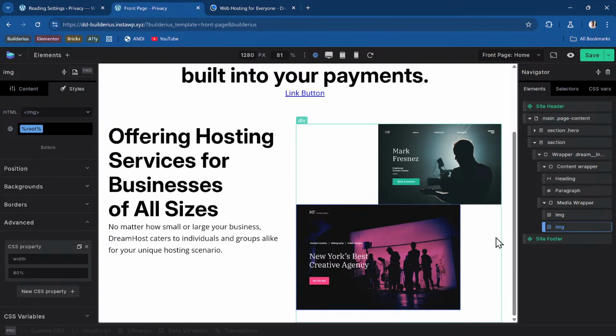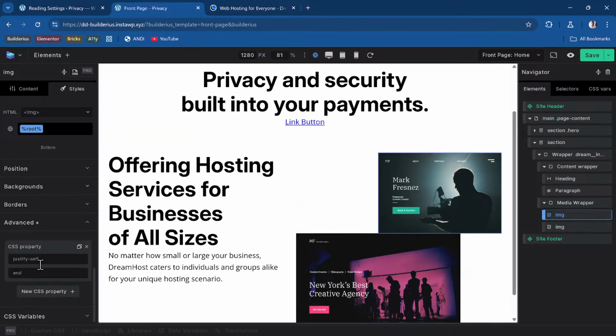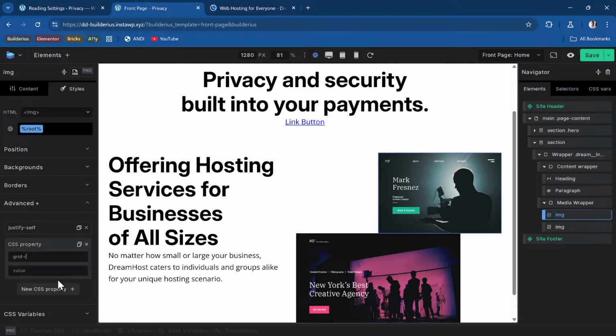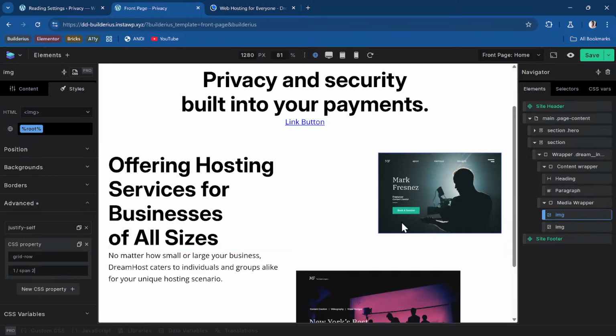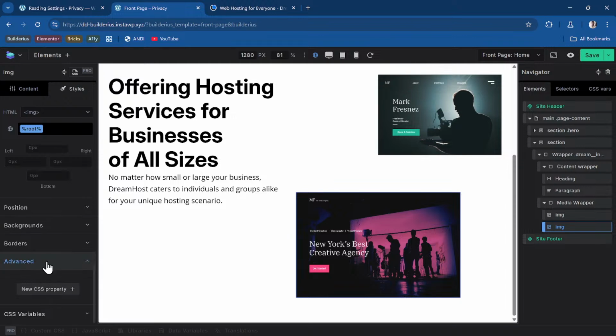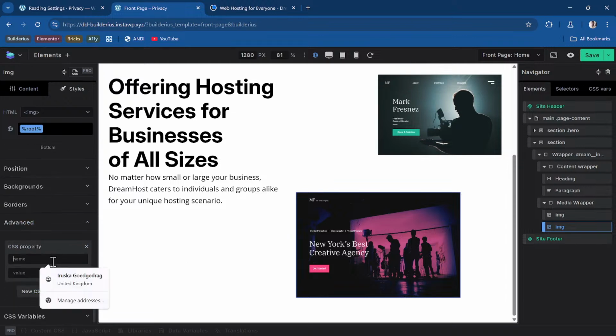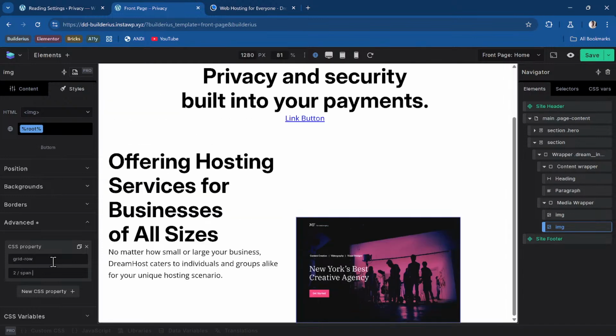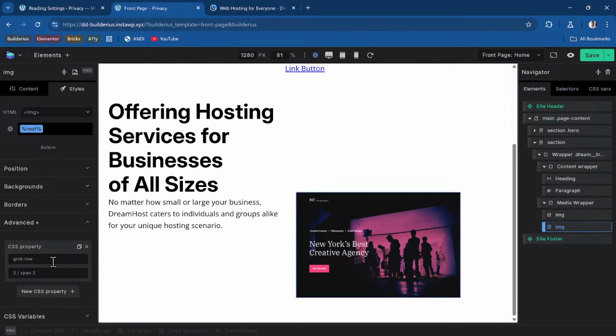And then we now make them overlap using the grid. So on the grid, the first one will take the first 2 rows. So I'll say grid row should be 1 span 2. The second one, grid row should be 2 span 2.